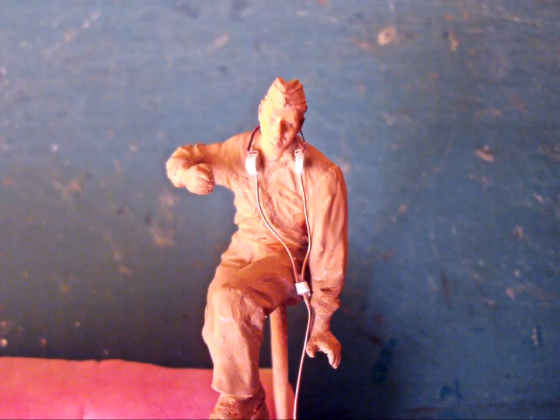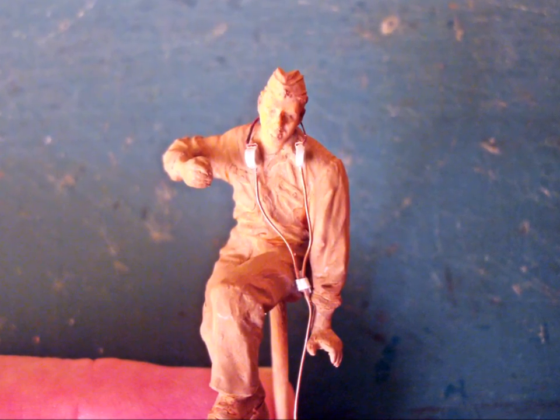Dry fitting shows that the microphones are too large and that the two wires should be glued together a little closer to the chin of the figure. I will have it done for the next update.